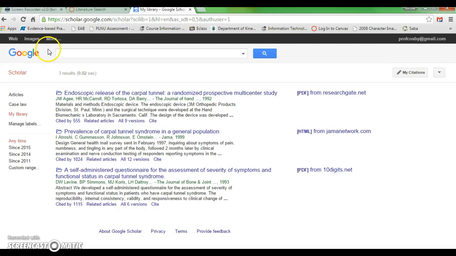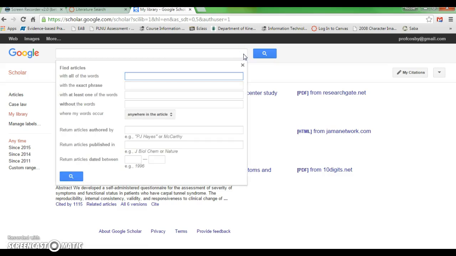Other things that are different about Google Scholar when we compare it to PubMed is this drop down arrow here. So if we wanted to do an advanced search, we could. In PubMed, I talked a lot about Boolean search terms and the use of parentheses. However, in Google Scholar, they actually give you different categories to type into, and obviously you can read the categories, but you can type in carpal tunnel syndrome and it'll search all of the words, or you can type in carpal tunnel and it will search for that exact entire phrase, or you can type in carpal tunnel and it will search without the words, right?